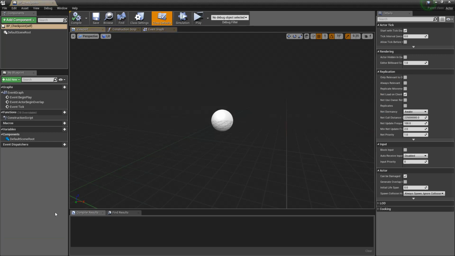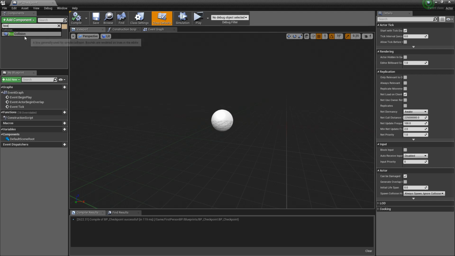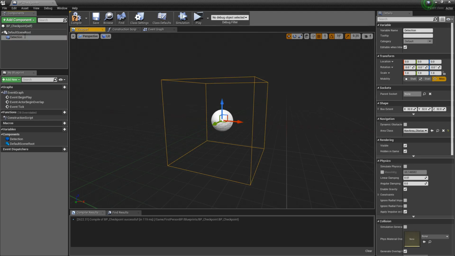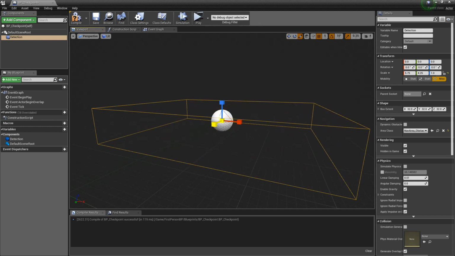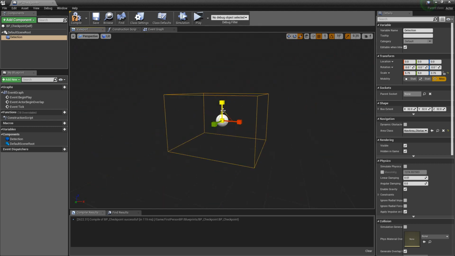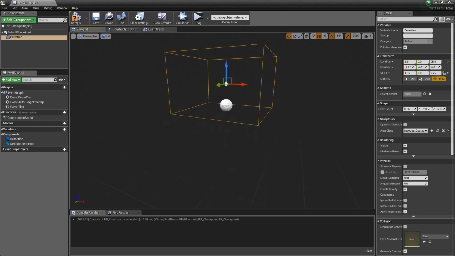Before we get into codifying this actor, let's create the components we need to actually interact with our checkpoint actor. Click the Add Components button, and search for a box collision. Add it and rename it to Detection. Take a moment to resize it to a reasonably large size or enough to act as a base size to place in our scene. This will represent the space in which if the player touches it, they will record this as their last touch checkpoint. That's all we need in terms of components.